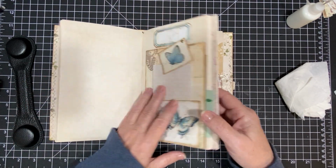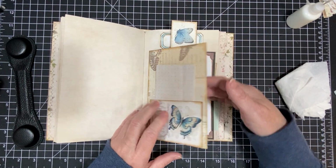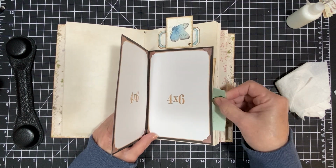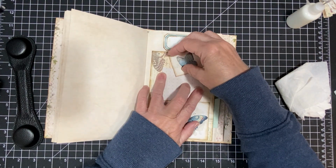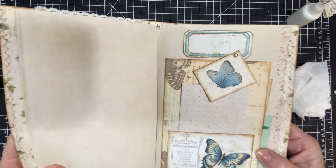And then here's this one with the photo that I'm going to start adding to my journals. Look how pretty! And then we have the little side pocket. Oh my goodness, that is so sweet. A lot of interaction right here, and I just absolutely love it. So tell me what you think.